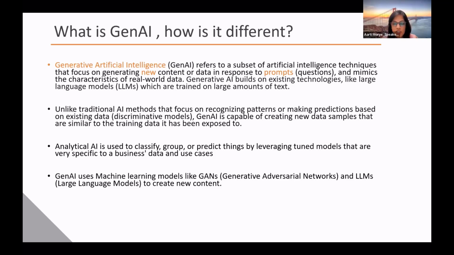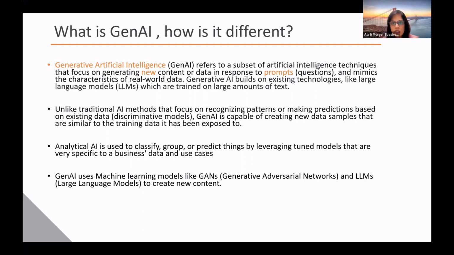So before Gen AI came into picture, everything was AI, and we did not feel the need to say traditional AI or analytical AI. But because now Gen AI is into picture and it has gained so much of popularity, henceforth, when we refer to AI as a traditional practice, we might want to say traditional AI or analytical AI. So coming back to our definition, it refers to a subset of AI which focuses on generating new content in response to prompts.